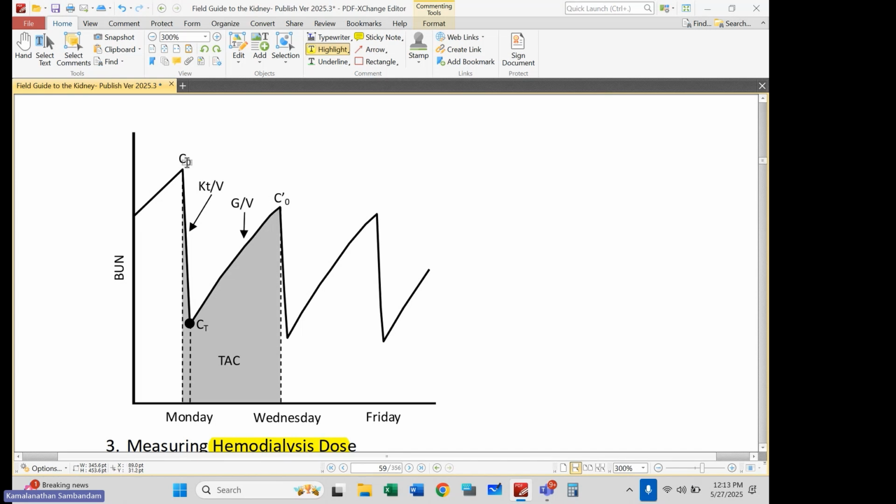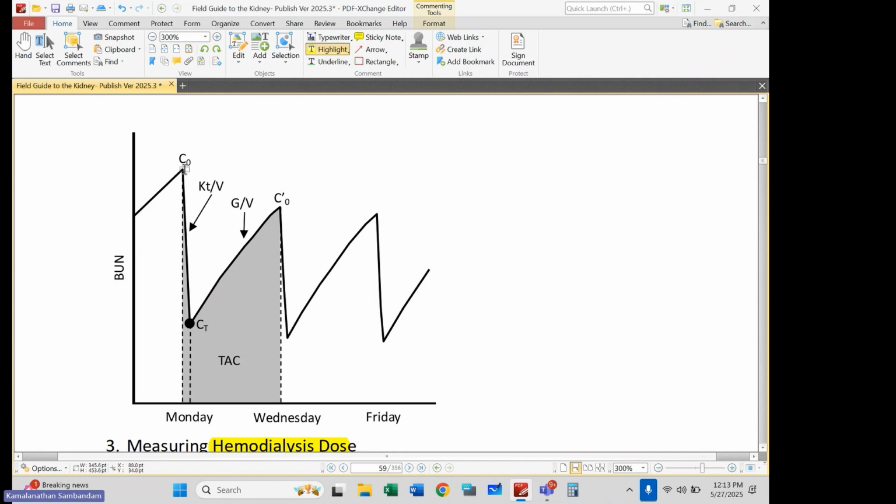Those are really the only things that are used to calculate both G and V. So you can use a pre and post dialysis urea concentration as well as a predicted K and T in order to back calculate G. Even though it doesn't make as much intuitive sense, it makes more intuitive sense to say, oh, I must need 3 data points in order to calculate G, because G is the rate of rise until the next dialysis treatment. That's the most intuitive way to understand how G is calculated.